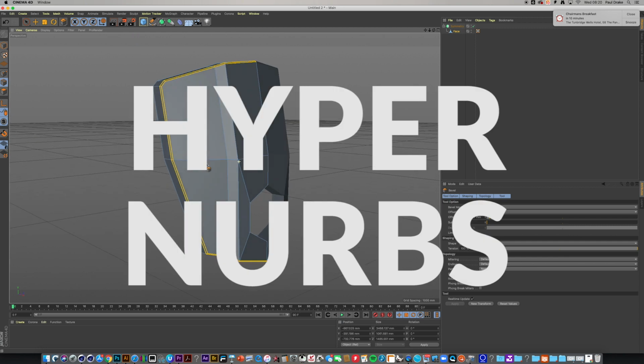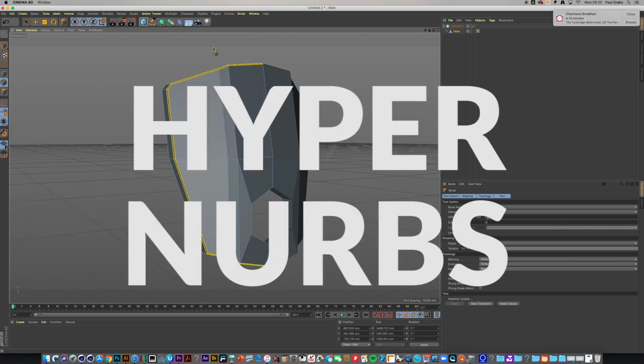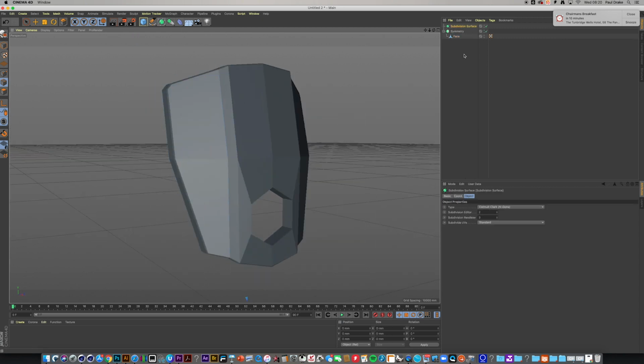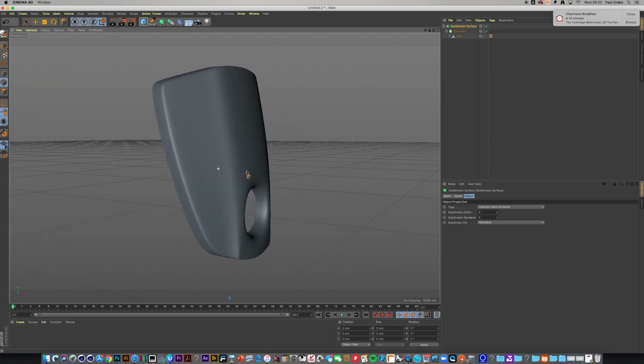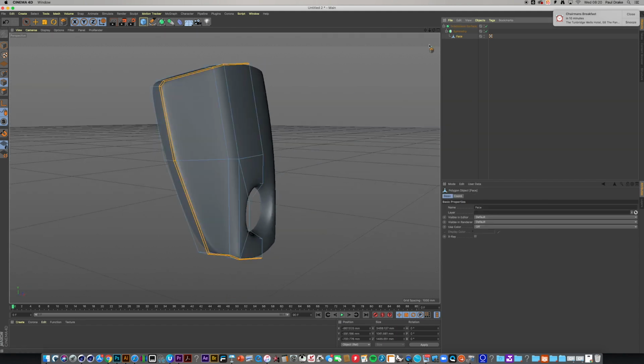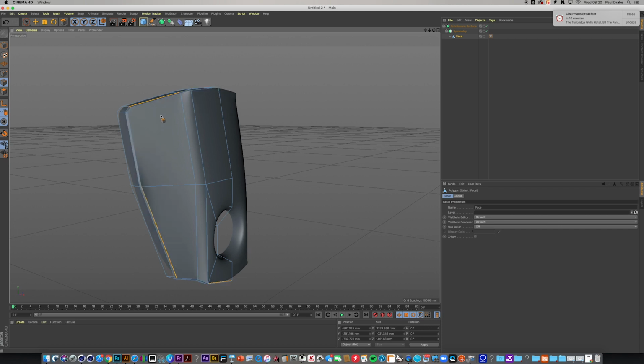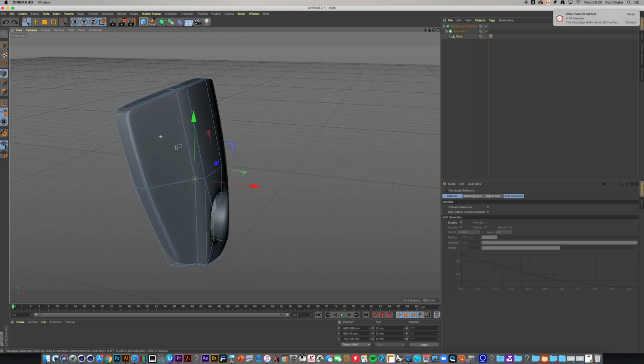Now basically when I drop all this into HyperNURBS, it takes all those points, almost like control points on a spline, and softens them. So boop, that's too soft. But if I go in there and just up the resolution, so make that probably 4 or 5, sharpen it up a little bit, now I can start to see how the thing is going to look in reality. It's all a bit soft for me at the moment, and now I can kind of see I'm not that keen on shapes. That was a mistake. Okay, so there we go.